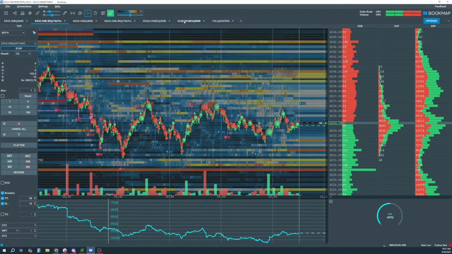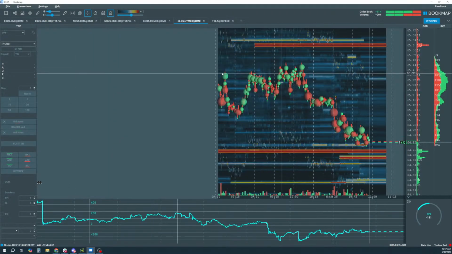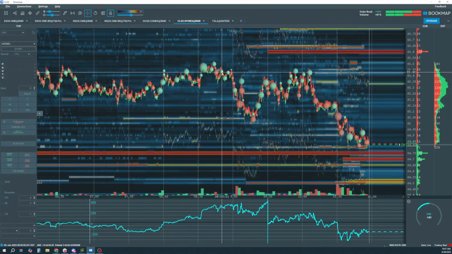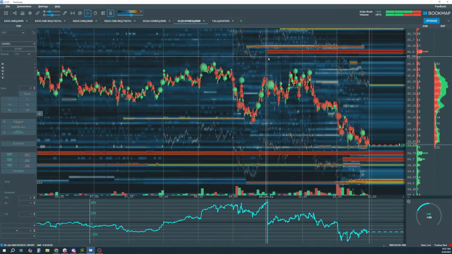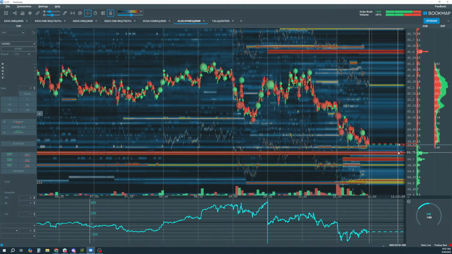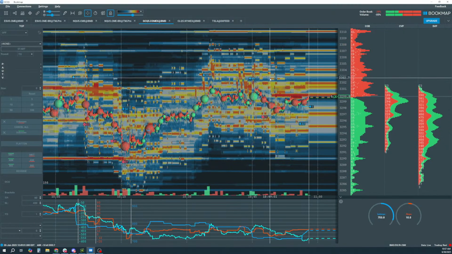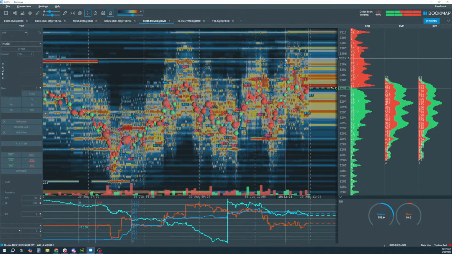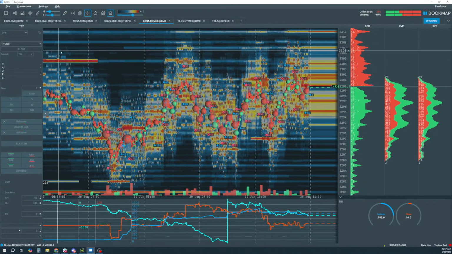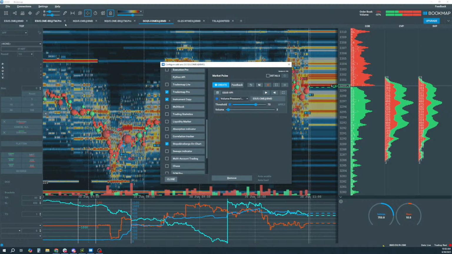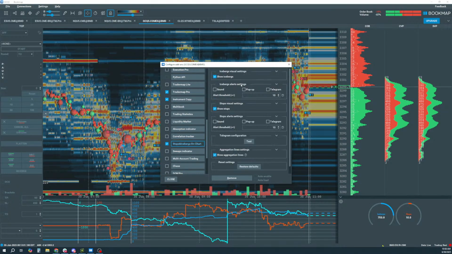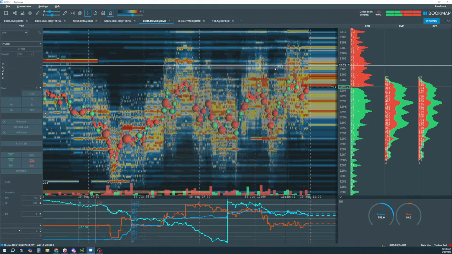I don't know, maybe we can look at some other markets. Jump over to crude oil, gold, and see what we get here. Crude oil is coming down to some pretty high liquidity in here, at 64.75 and 70. How about gold? Let's jump over there. Boy, it looks pretty messy here. I'm going to take down the stops and icebergs for now.